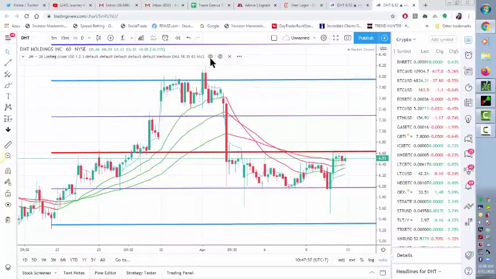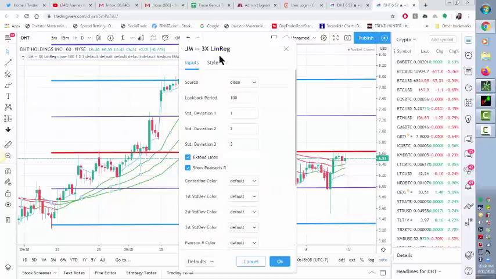So what we're going to do next is go into this gearbox right here, which is basically the settings. This turns it, hides it, or makes it unhide. This deletes it. And so we're going to hit the settings, and then we're going to do a couple modifications to the default. We're going to go look back period of 65. We're going to have standard deviations 1, 2, and 3. We're going to allow extend line. We're going to allow show Pearson's R.